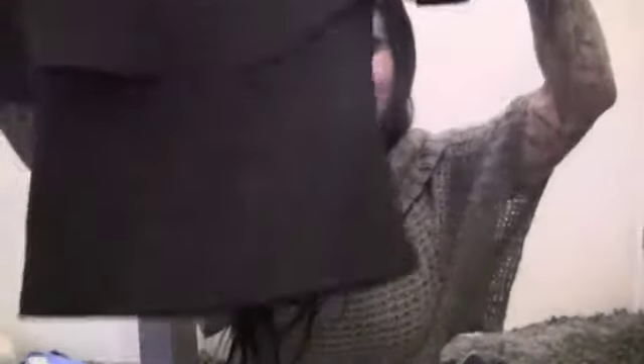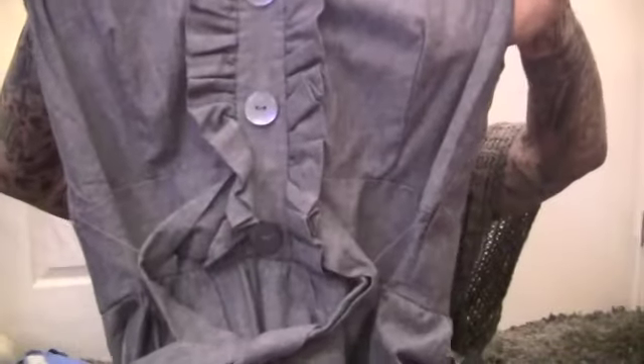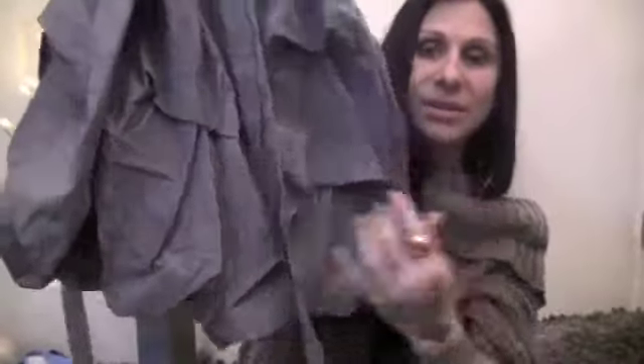At the thrift store they had a fill-a-bag sale for five dollars. I picked up this dress — at first I wasn't sure about it but it actually looks really really cute on. I was impressed because I wasn't sure about the sleeves which have a little ruffle and buttons, and the bottom is like a bubbled gathered skirt. There's a tie that goes around the back and a zipper up the back. I'll post a picture on Facebook or Snapchat.